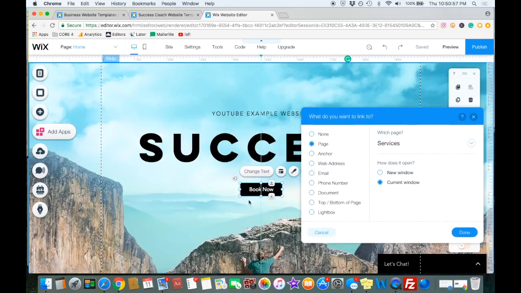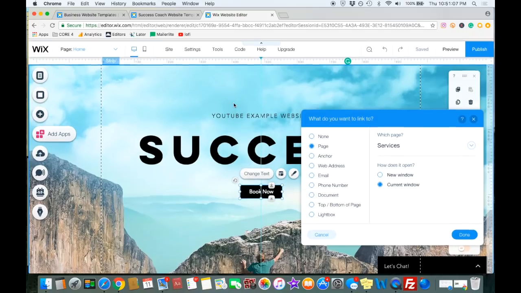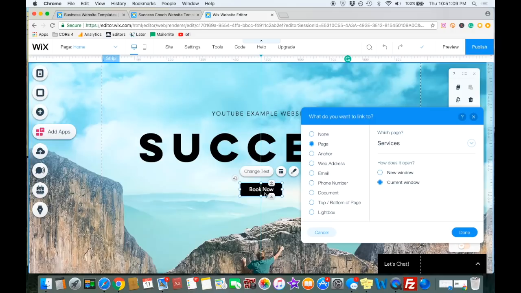So this makes sense. It's a Book Now button, and it's actually a great placement on your homepage like this, having a subtitle and then a big heading and a button right there. It's the first thing people see, and you will find that this button gets clicked a lot by people just landing on your website. So that button is a Book Now, and it goes right to the services page. So that makes perfect sense.